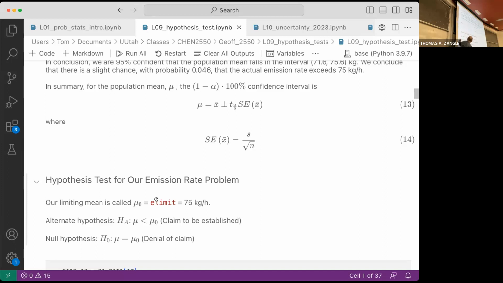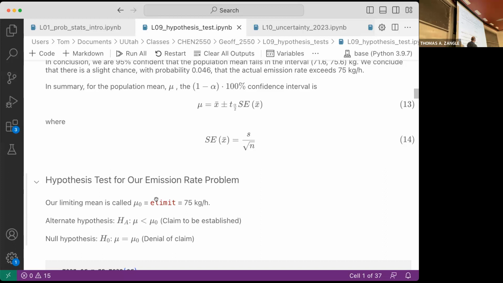And the way that we normally frame hypothesis testing in statistics is in terms of the null hypothesis and the alternate hypothesis. And this nomenclature can be a little bit confusing. So we're going to see it through a couple of examples here. And then again, you'll have practice on your homework on this kind of thing, but this is something to pay attention to. So in statistics hypothesis testing language, the alternate hypothesis is typically the thing that we're actually testing for.